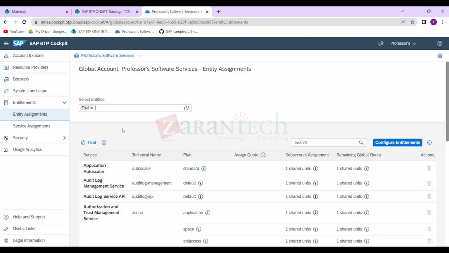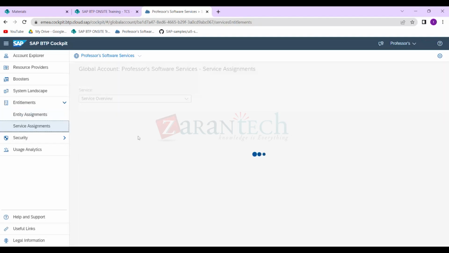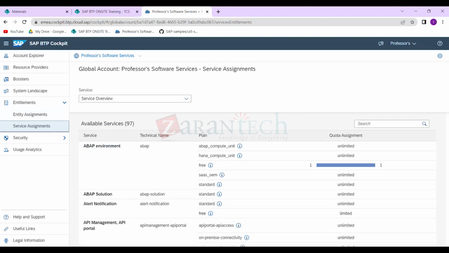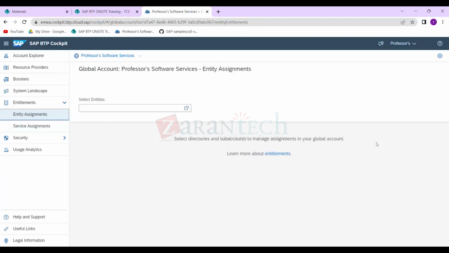Now this is at the entity level, but I want to understand what is inside of this. For example, there is a resource which I want to share with another sub account, but it has already been utilized over here. Here I can have a quota which is limited. How do I monitor this? I can go to the entitlements and configure those again. Here you can see more about the entitlements. Because I have a limitation, I will not be able to change it.